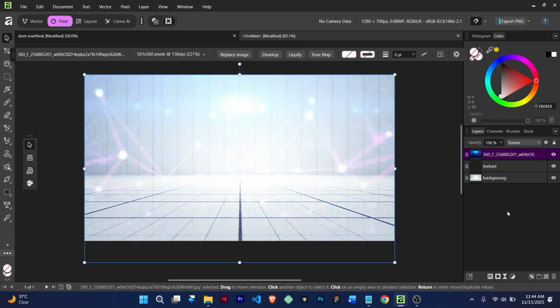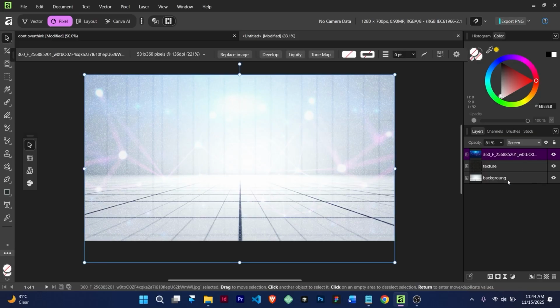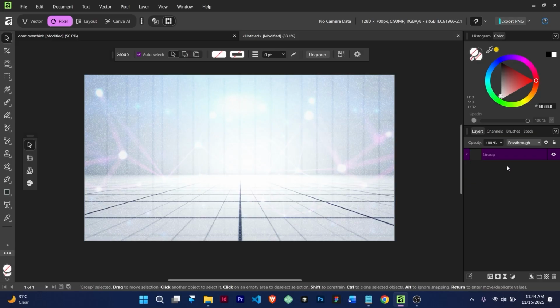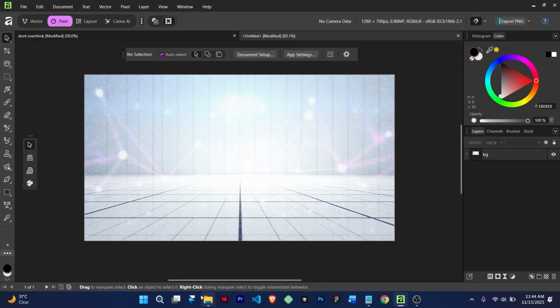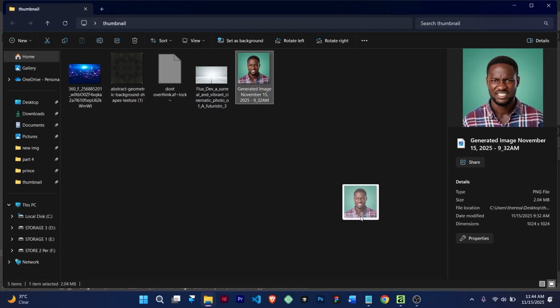I'm going to keep it on screen, and I'm going to reduce the opacity a little bit. Alright, so this is good. So let's go ahead and group this. Alright, because this is the background in all, so I'm going to give this group the name BG, and let's go ahead and bring our next file, which is this image of myself.